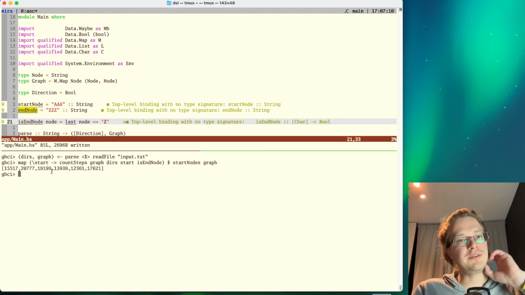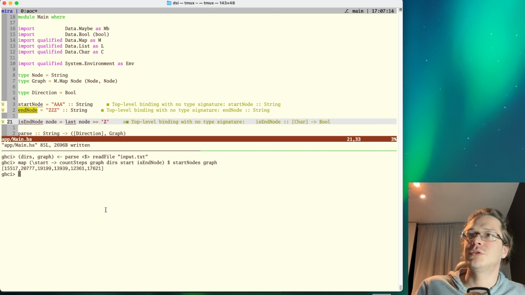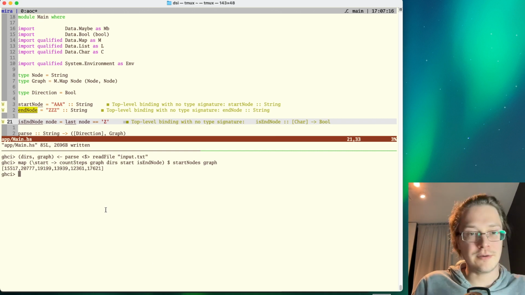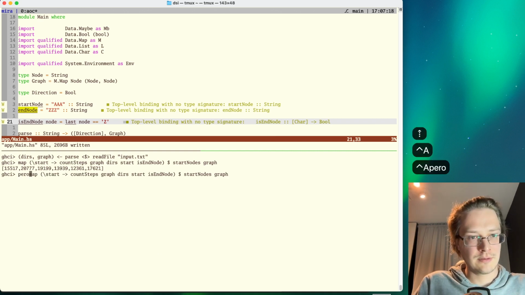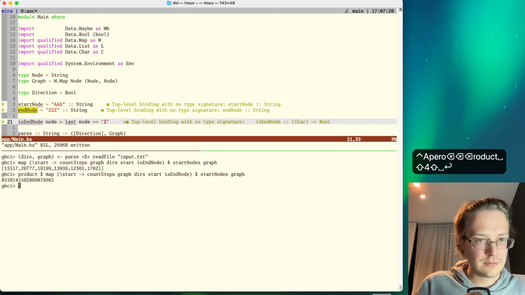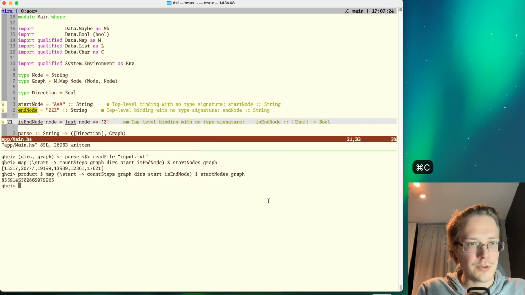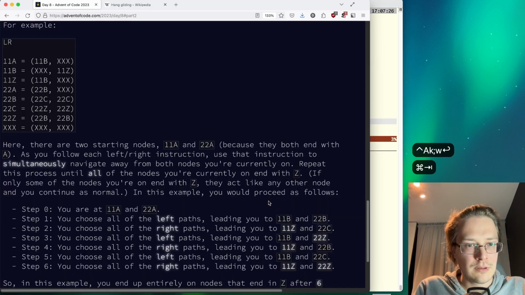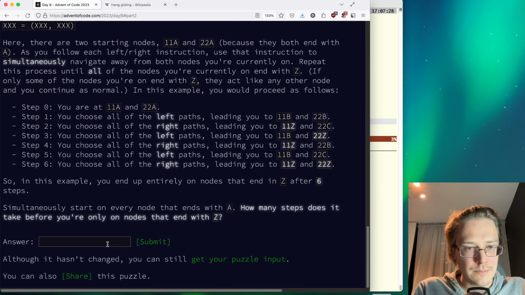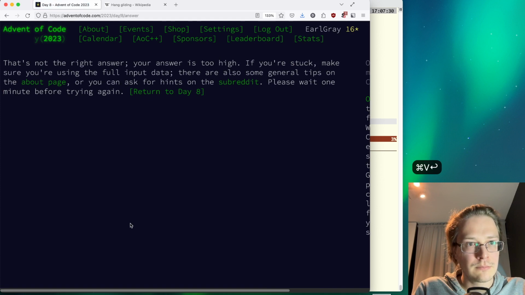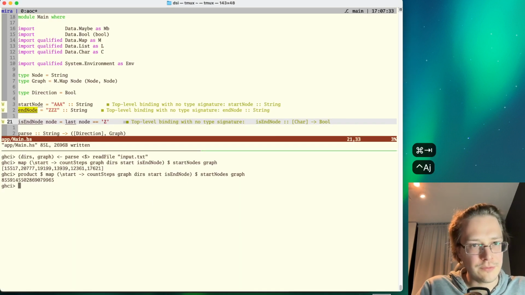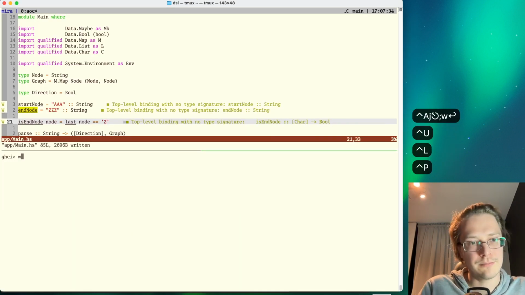And that basically gives the cycles that we have. And the product of these cycles should give the answer. Product. Yikes. That's a huge number. That's not the right answer. It's too high.